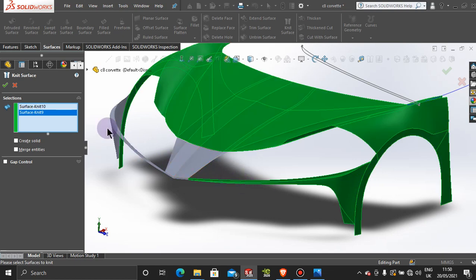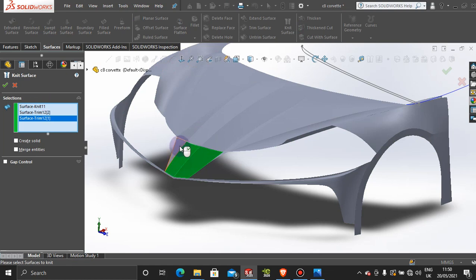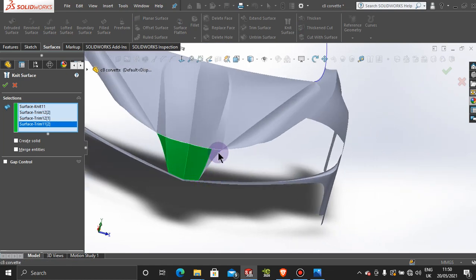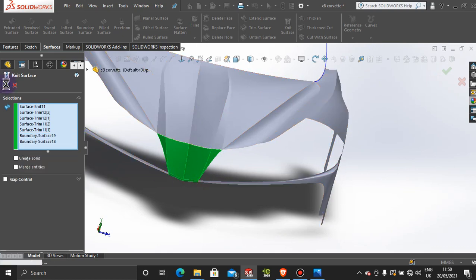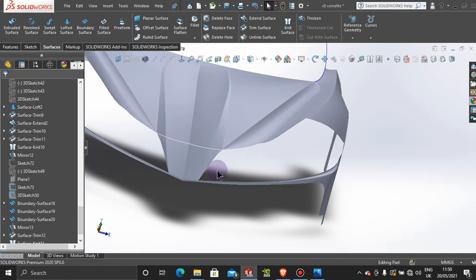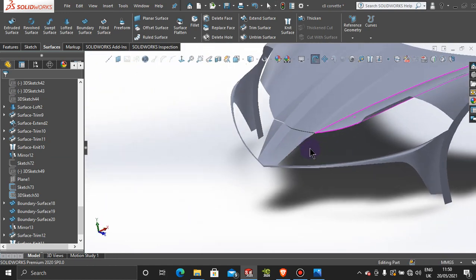This surface and then this surface. Okay, those two together, and let's knit these surfaces together here. And then press OK. All right, so it's all knit together now.